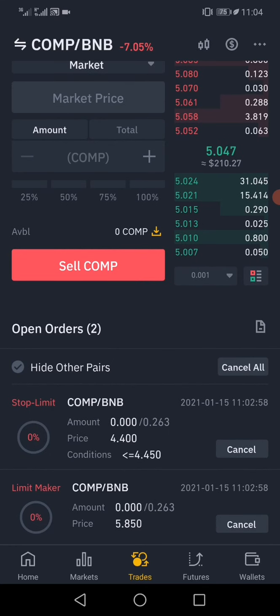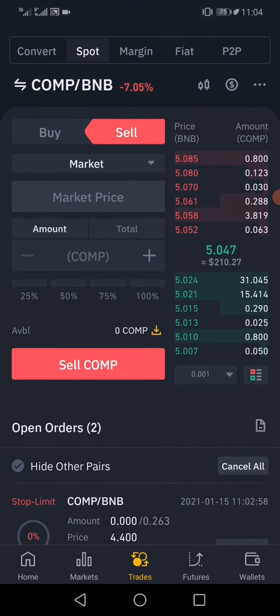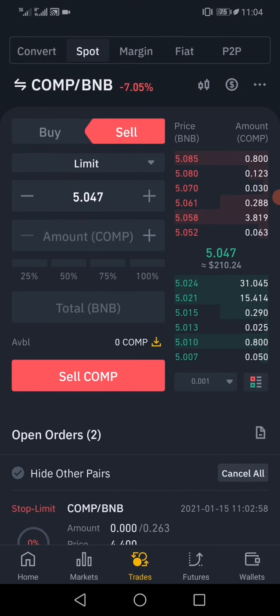And like I said, let me just do a recap. For the limit price, you want to buy at a particular level in the market, which is set by you, and you are a market maker for doing that. You are actually making the market by placing your order. That's one. Two is the stop limit price.